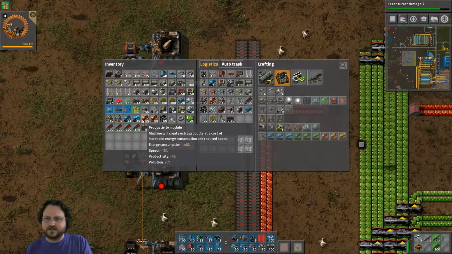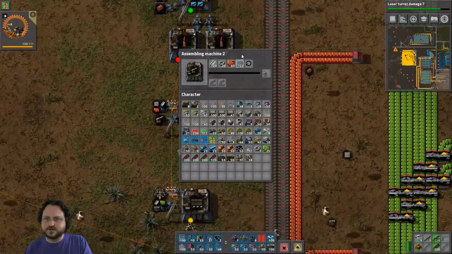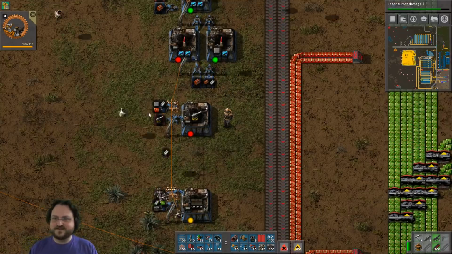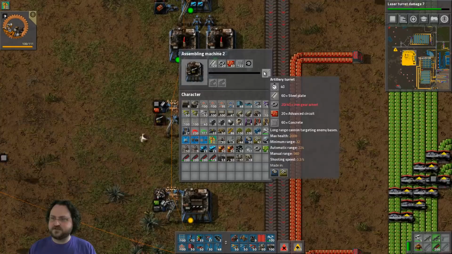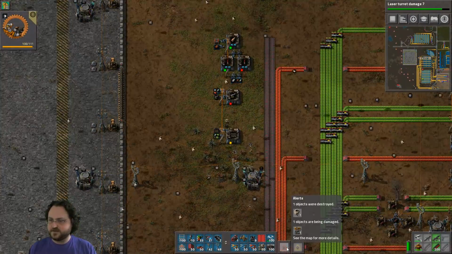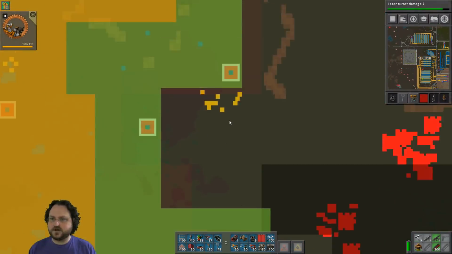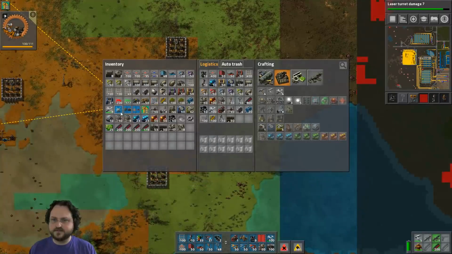This might be fine to put in, say, speed modules. How about you? You're waiting for stuff? More iron gears. Such a ludicrous thing to put in a request for. By default, it looks for 30 seconds' worth, which is one batch, which is fine. So it's going to be ready to go again as soon as things get delivered again. What's being destroyed? Oh, I got bots that are walking. Damn, man.